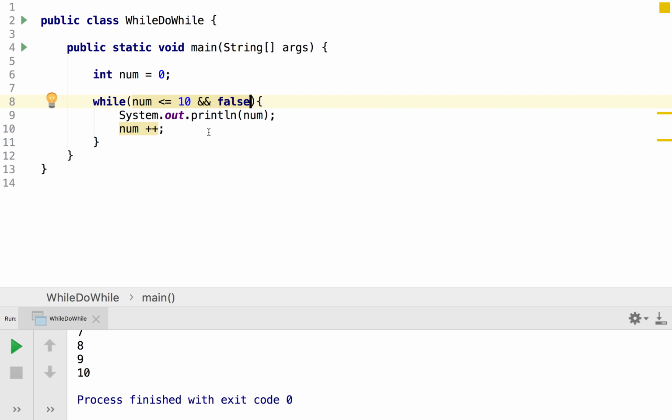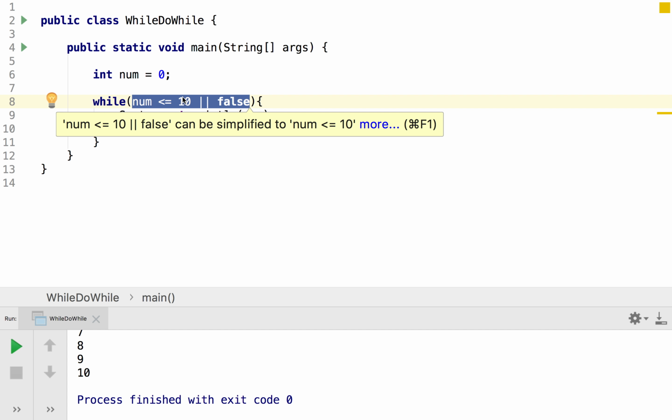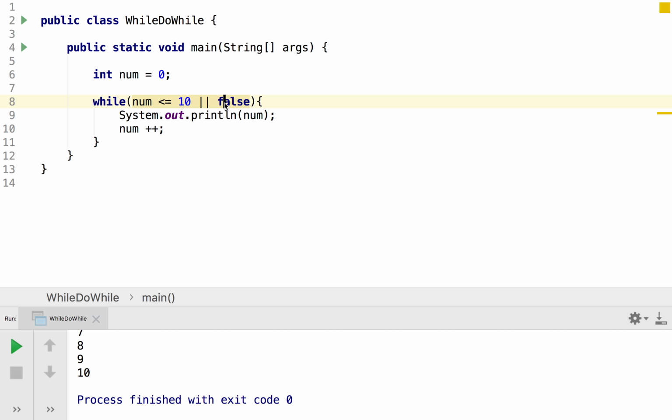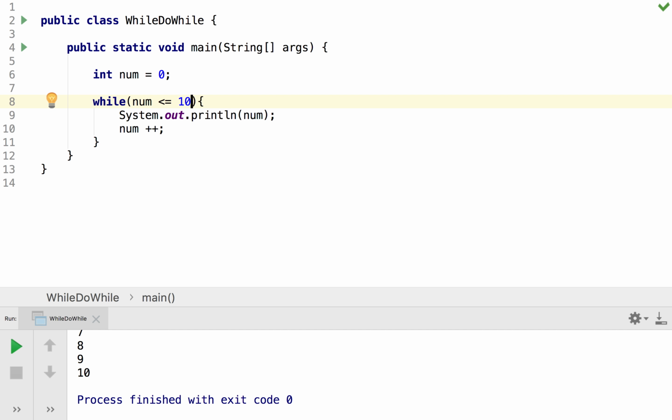However, if we wanted only one of the conditions to be true, then we could simply use the OR operator, which is essentially 2 lines. You can actually find that on your keyboard by pressing Shift and then the backslash sign. And so what this will do is evaluate both conditions, and so the whole thing will evaluate to true as long as one of them is true. So for example, if I change this to true, then this condition will always evaluate to true. And so this is really useful if we want our program to execute something based on multiple conditions.